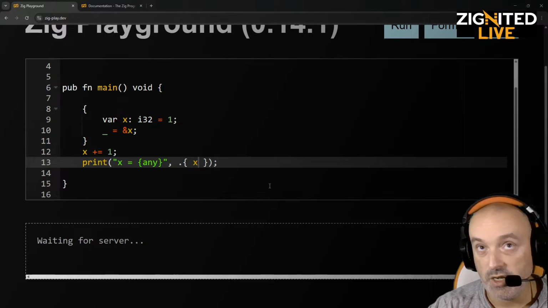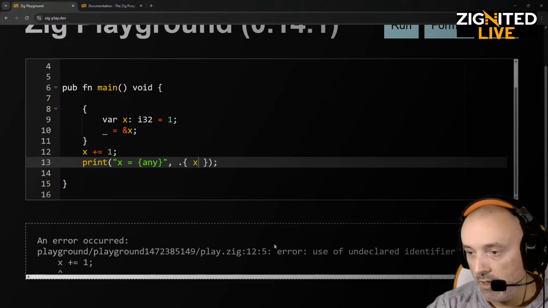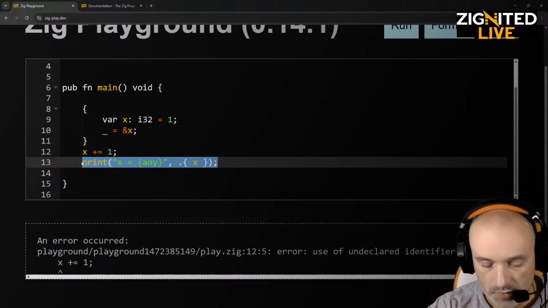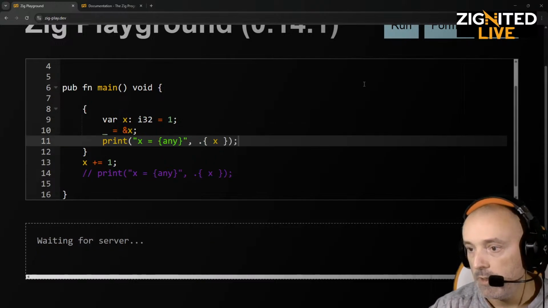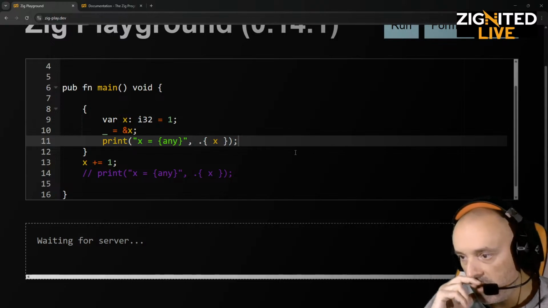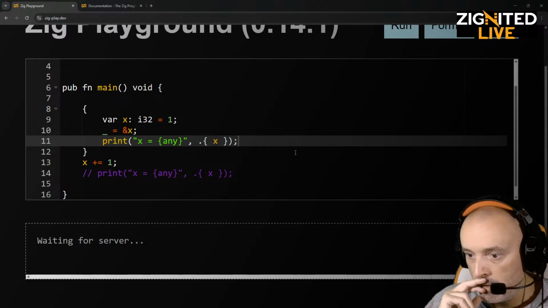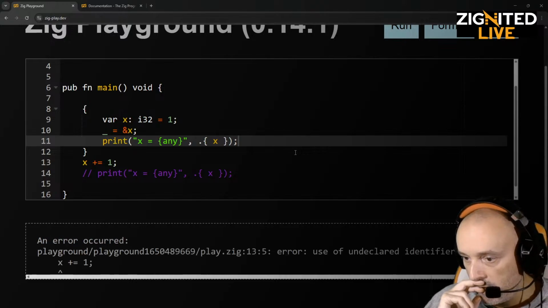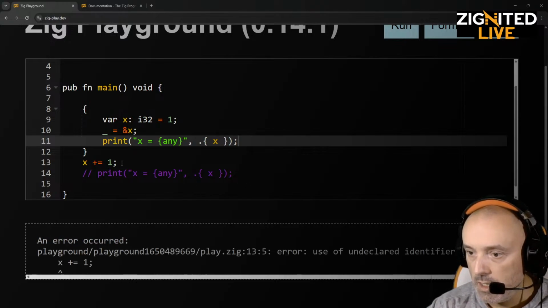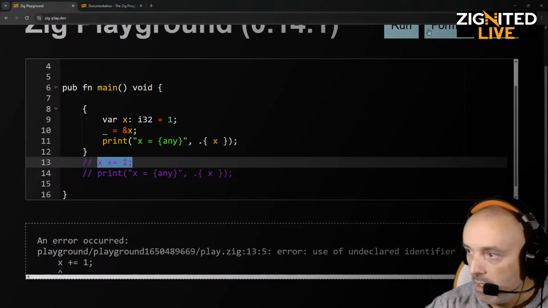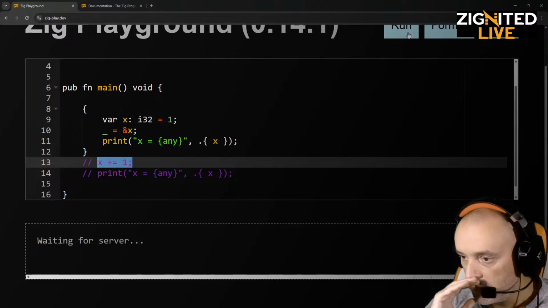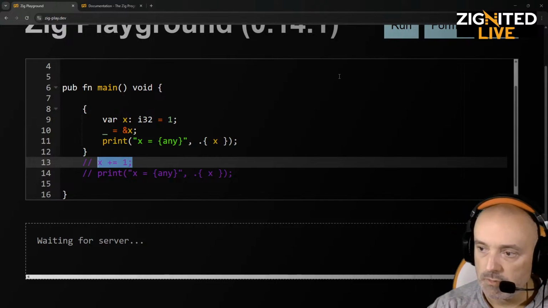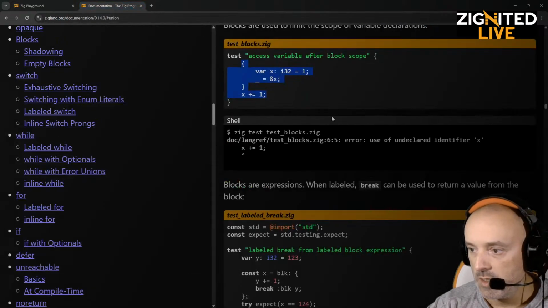I literally realized that I copy pasted a single character. Okay. Yeah, undeclared x. So this will not work here, but of course, if I do it here, it should work normally. And it's a number. It doesn't have to be any, but doesn't matter. Where? Why? Ah, here. Okay, okay, okay. I forgot to comment that part out. Yeah, this is as expected.